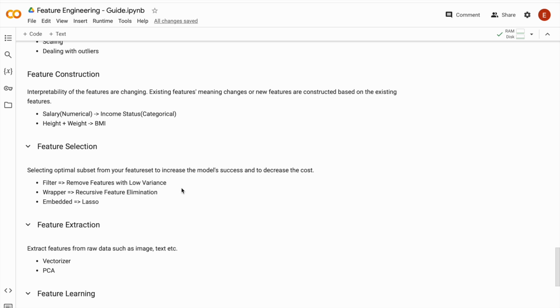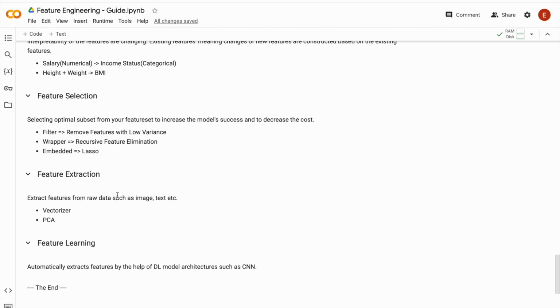Even if you have the same result, same classification scores, if you are doing it with fewer features, this is also good, because we know that each dimension, each feature causes a computational cost for us. We have a lot of methods under feature selection, and the most common ones are the filter, wrapper, and embedded techniques, but also, of course, you can see a lot of other techniques, for example, genetic algorithm-based feature selection.